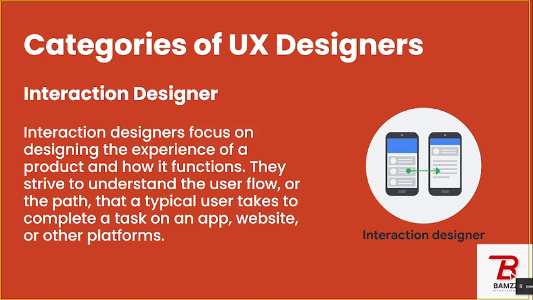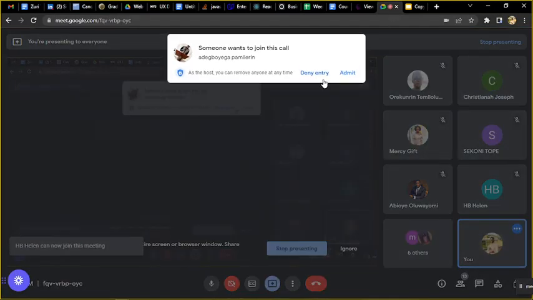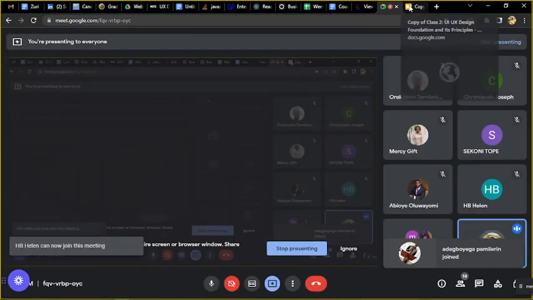They study people and check out how you interact with a product. If you notice, most of the action buttons on your mobile phone or application are not always at the top, or somewhere not really relevant. Most of the stuff they want you to perform on their website will always be at the bottom, because they know that your hand can actually reach it at that particular location. So they've already studied how you interact with the product, and that is how they are able to design stuff like that. That is one of the functions of an interaction designer.